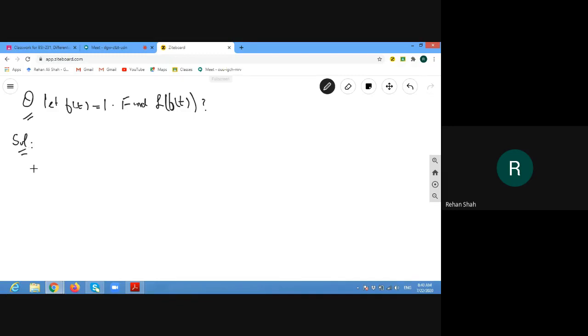Actually we are new with this topic, so we first study the basics of this topic. Just like we studied the basics of derivatives, what is the derivative of 1, what is the derivative of x, what is the derivative of sin x. You derived the derivatives of these functions from the basic definition of derivative. That is the ab initio method, if you remember. So to start the Laplace, we will use the definition of Laplace, and develop some formulas from that definition.